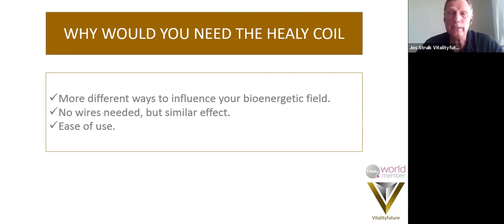So it's also easier to have your Healy with you. And wherever you are, if you think I need a program or I want a program, you simply run it and you put your Healy in your pocket or wherever. Nobody sees it, but you're still working with it at a similar level as the microcurrents. And of course, if you are a Healy World member, you're not gonna put your Healy away, but you want to have it visible, but still you don't have the wire.